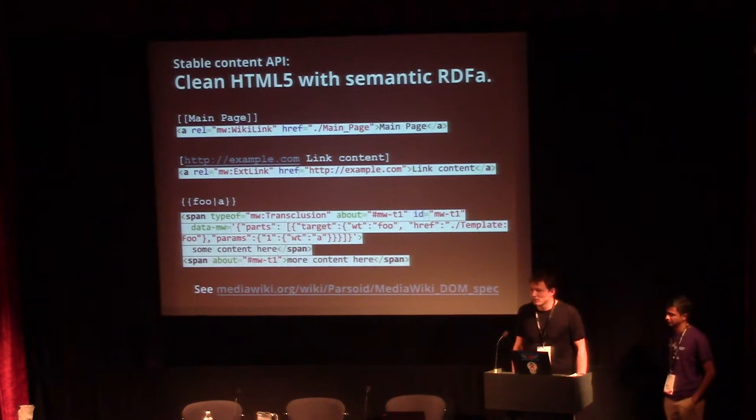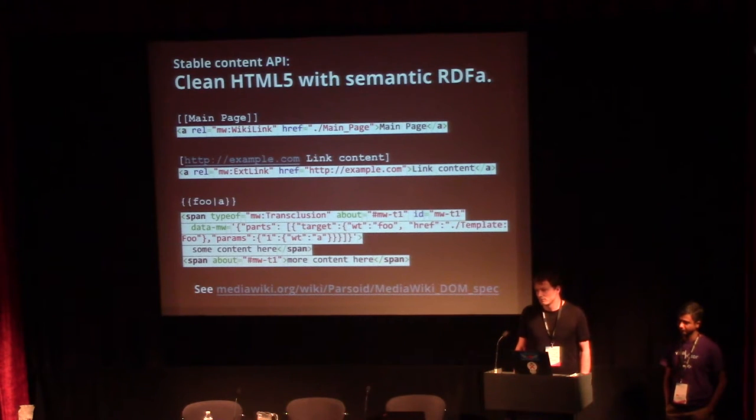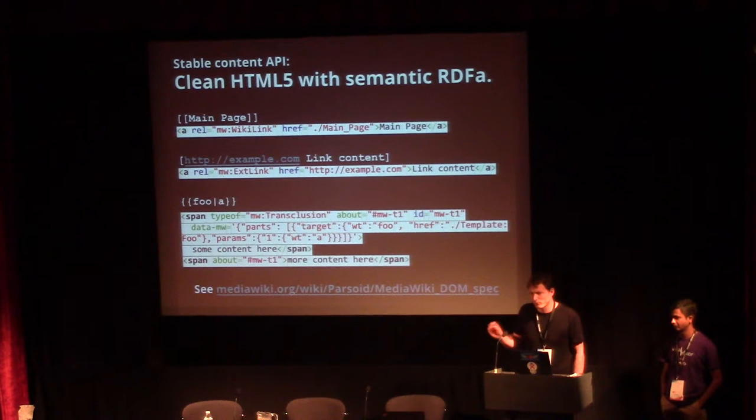There are two different sorts of things. Some of the semantic information is like the wikilink versus extlink distinction, and more or less what we're doing there is just providing more standard HTML for these things. Right now we have classes in the HTML which mark the same thing. So you're not really expanding the HTML so much as we're shifting to a more semantic HTML markup and shifting away from CSS classes. Once this is all moved out, the overhead should be really low. In the first measurements, we just stripped it out, and it was even smaller than the PHP output. But once we add the IDs back in, the compressed size should be pretty even.